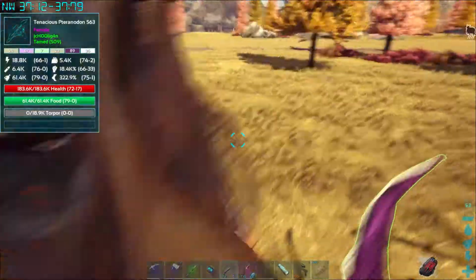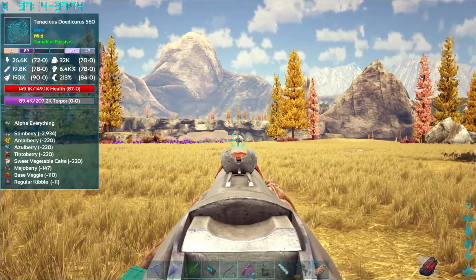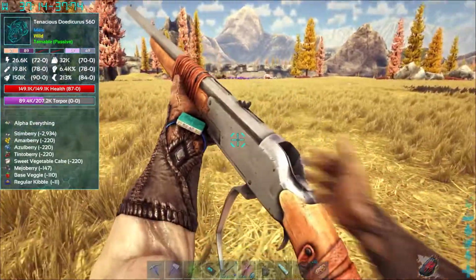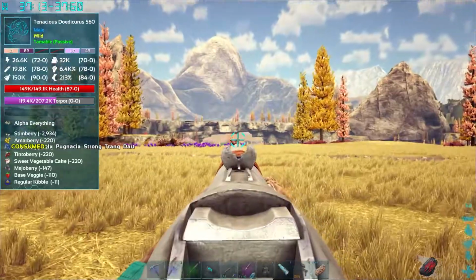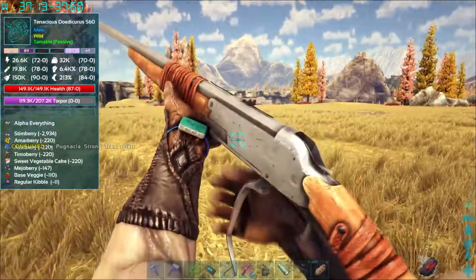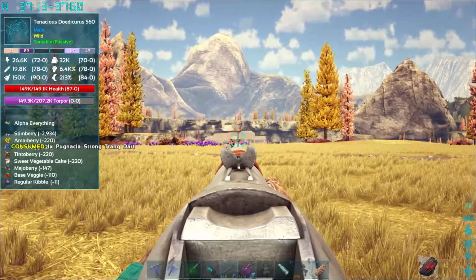All right, let's get a little ways ahead of him. Let's get another shot off on him. Please don't miss. Oh god, we got him. Thank god. Oh, that was a lot of torpor. We're going to have to switch to arrows after this, because we've got one dart left.